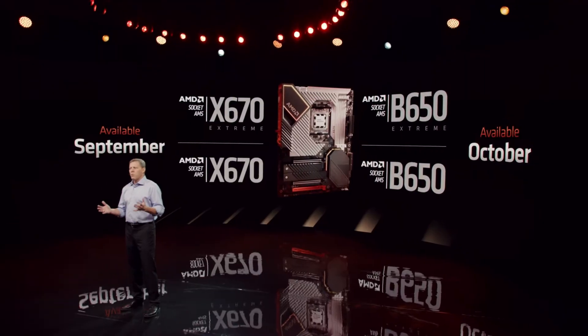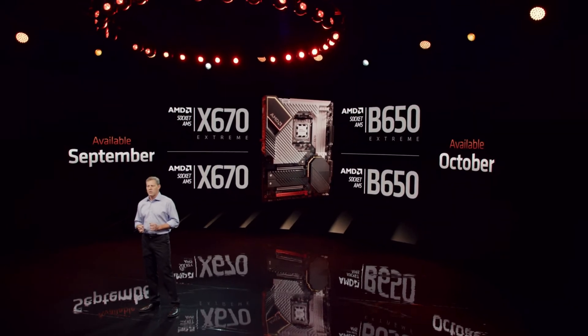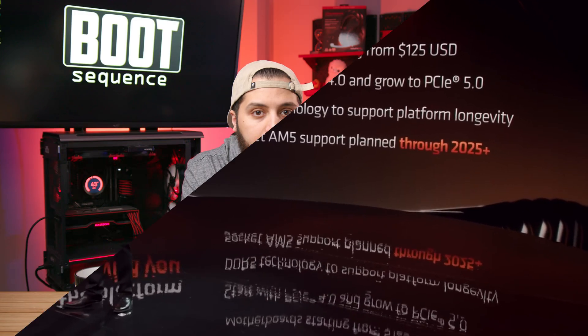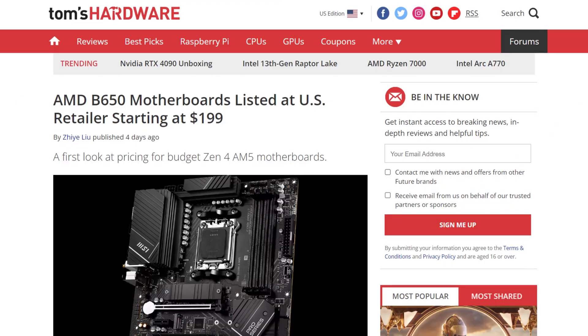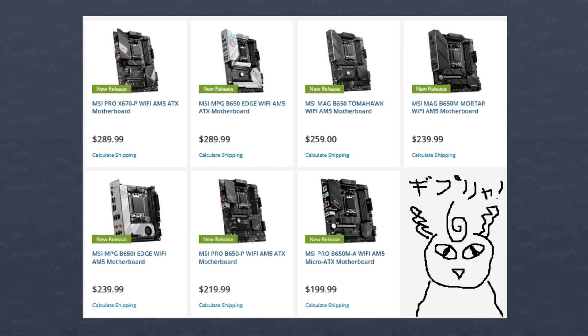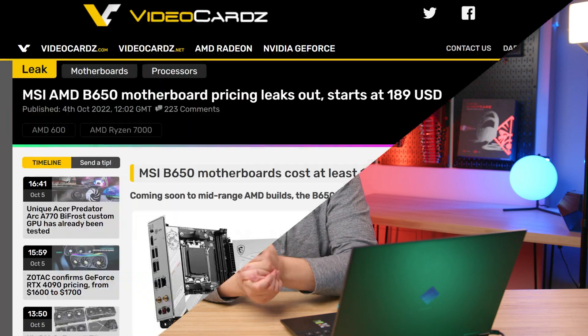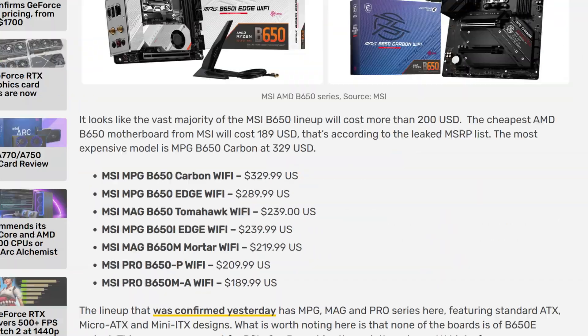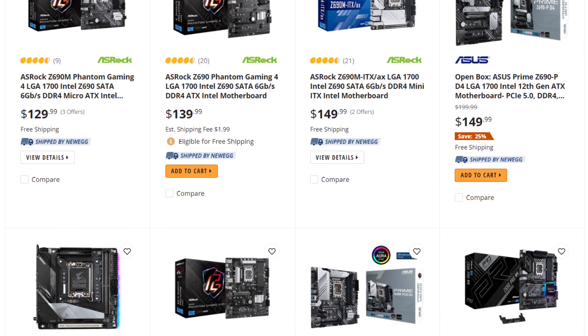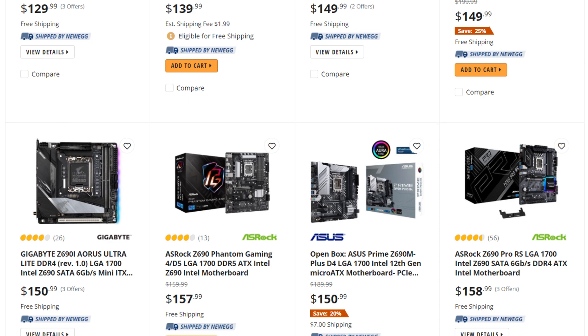Speaking of AMD motherboards, the B650s are starting to make the rounds. Unfortunately the prices are not as low as I thought they would be. AMD said B650 — or at least their entire chipset lineup — should start at $125 USD. However, MSI is the first manufacturer to have their pricing leaked. B&H Photo Video released all the prices for their MEG, PRO, and MPG series, and it starts at $199 USD. Another leak from a different source shows the MSI PRO B650M-A Wi-Fi starting at $189 USD.